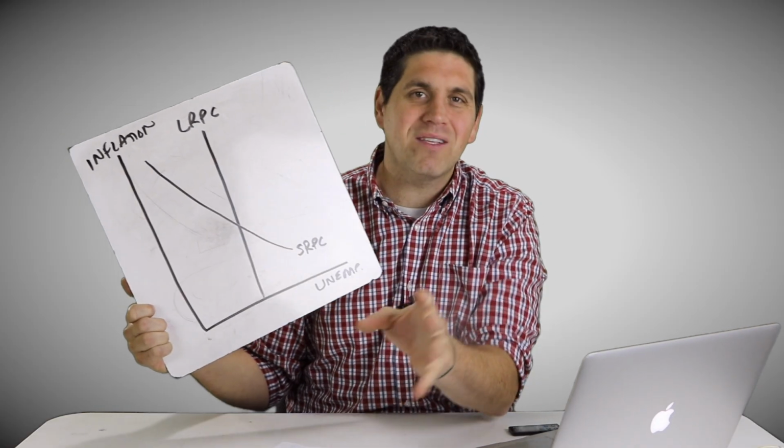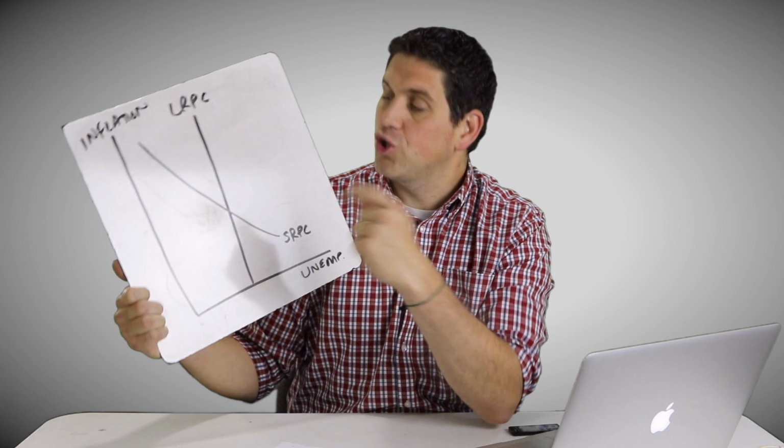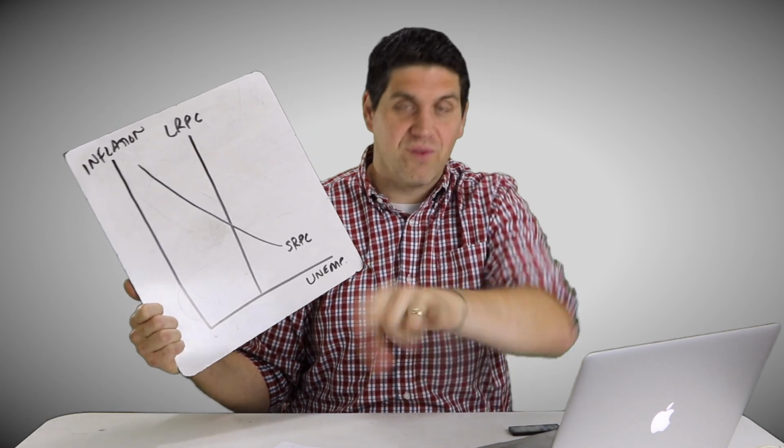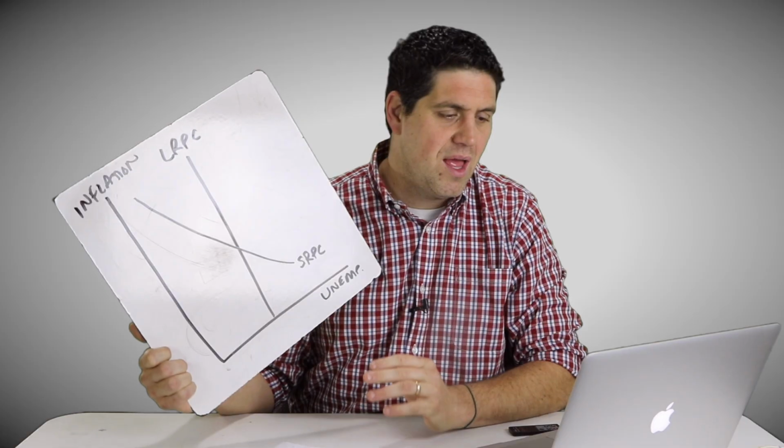So basically, if you messed up on this one, you probably read the question wrong. Which of the following is true for the short run but not the long run? If the question was reversed, and it said which of the following is true for the long run, not the short run, then you'd have obviously different answers.